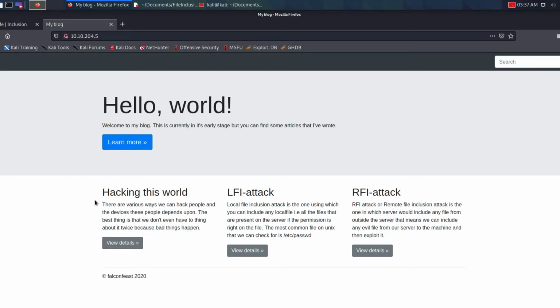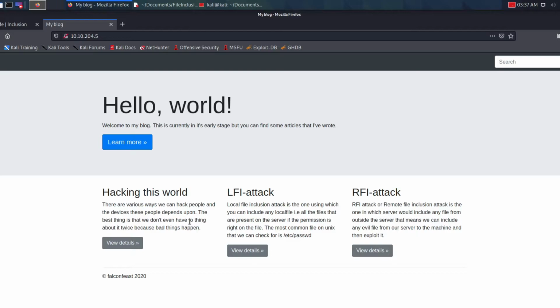And after that we have this hacking this world, LFI attack, RFI attack. Hacking this world says there are various ways we can hack people and the devices these people depend upon. The best thing is that we don't even have to think about it twice, because bad things happen. This is just random stuff here.